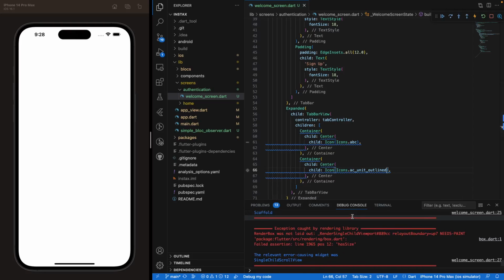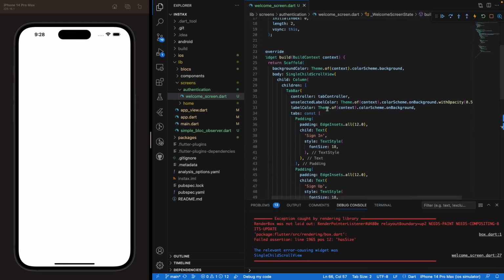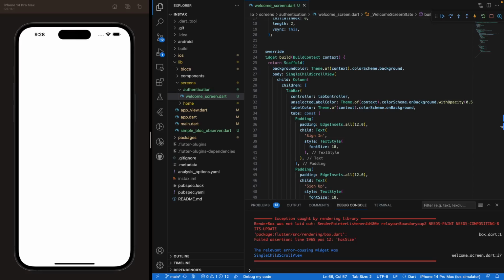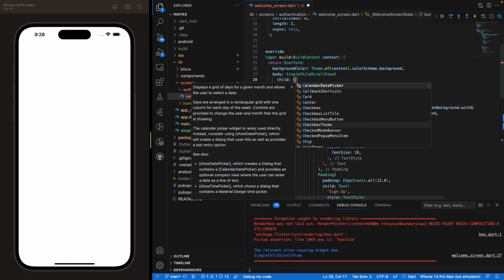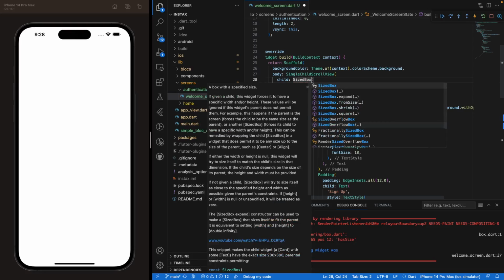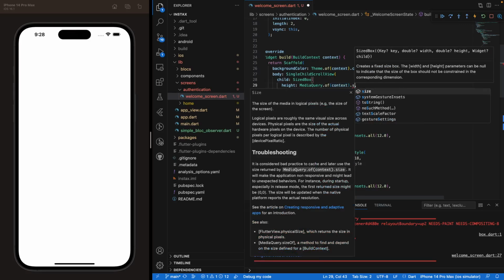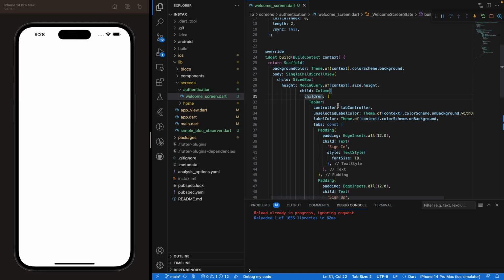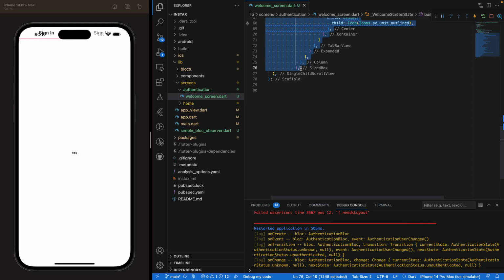Well, we don't have any kind of size, right? So because it's doing that, it says, well, you can't do anything because you don't have any kind of size, because we just have a column inside a single child scroll view. And that makes kind of sense, right? So we might want to wrap our column with the widget, a container, but most likely a size box, okay? And give it a height and access the media query of context and size and height, okay? Let's see if that made any difference. Looks like it did. Yes, you can see some stuff on the screen right now. That's very good.